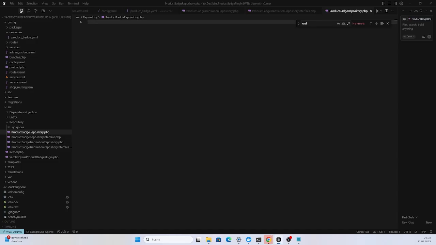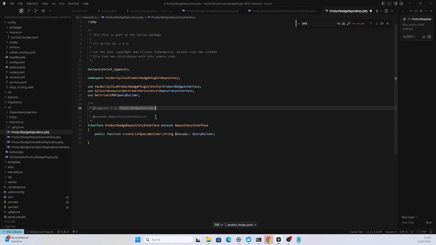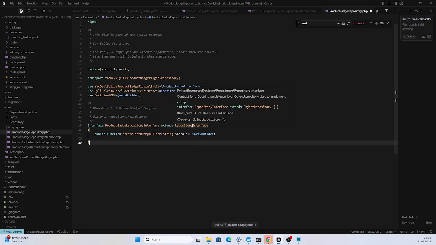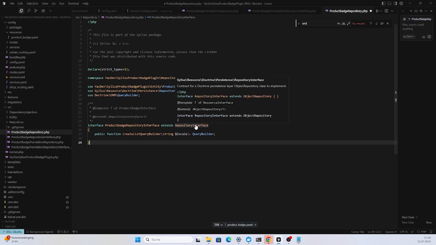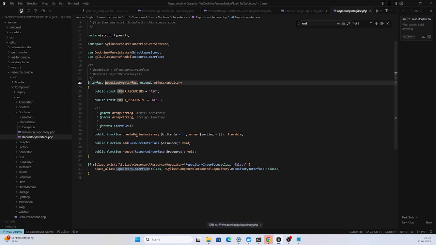One second, guys, and I'll go over each thing that I've implemented. Perfect. As you can see, in the product batch repository interface, we will extend the repository interface. These are the standard methods from Sylius, like paginator, add, remove, things like that.